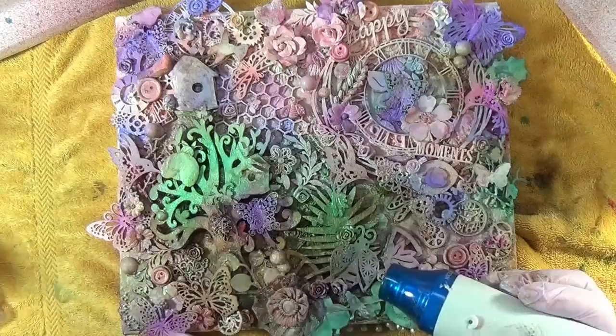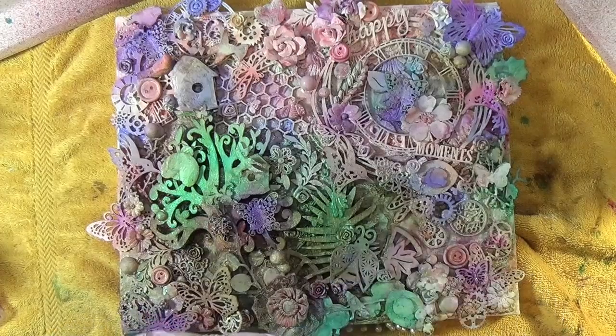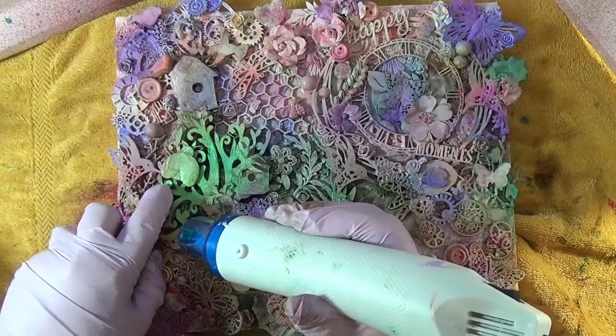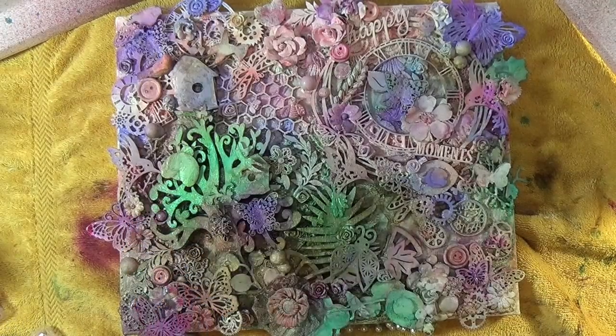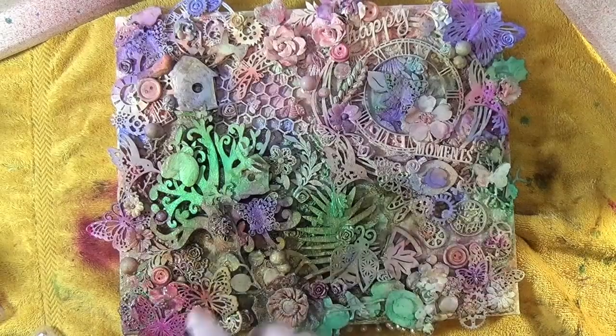One I did not use. It got away on me, guys. My bottle. Under my desk. Solved. Whoopsies. I already had the cap off that. Okay, so I'm going to tone this down a bit.